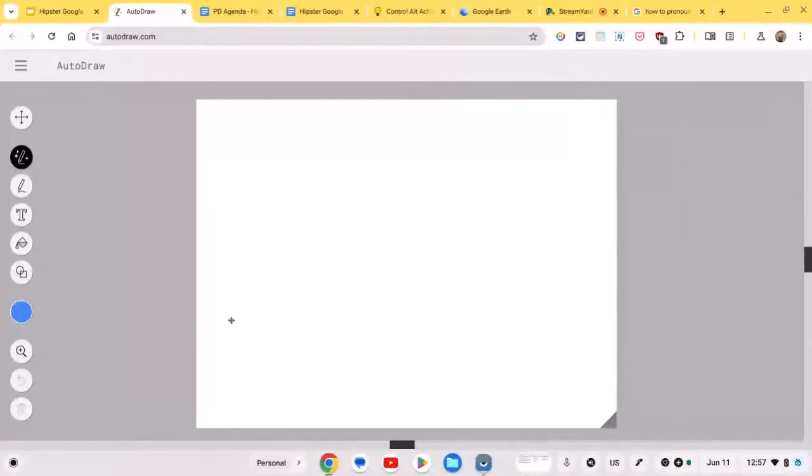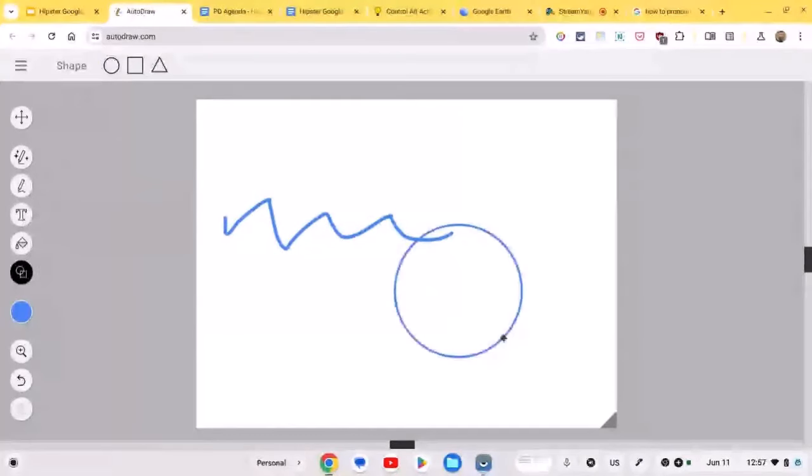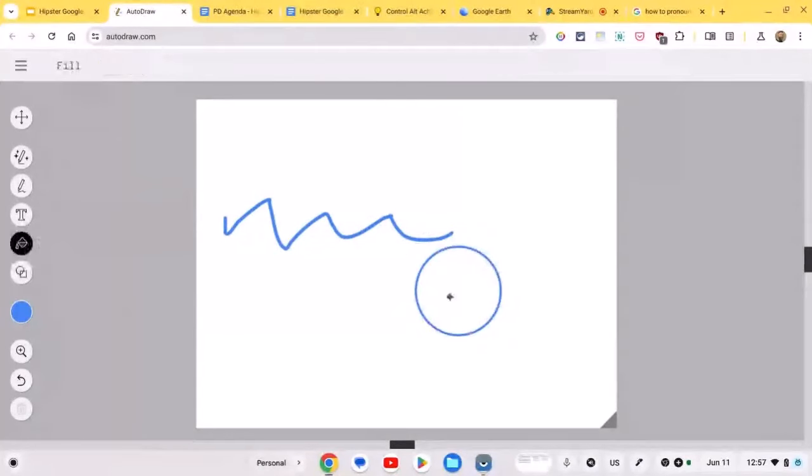So at first, it may look like a normal drawing tool. There is a pencil up here. You can draw with a pencil. There is a shape tool, so you can make shapes. There's a fill can, so you can fill things in. There's a text option, so you can type text. So all of that, pretty straightforward. Well, let's clear our page.